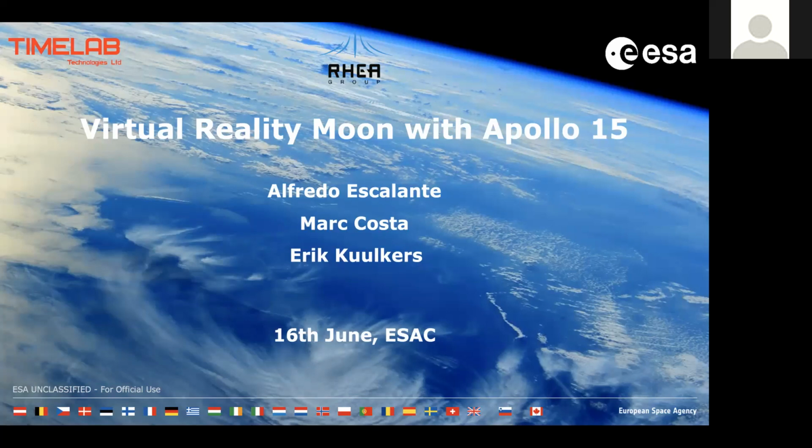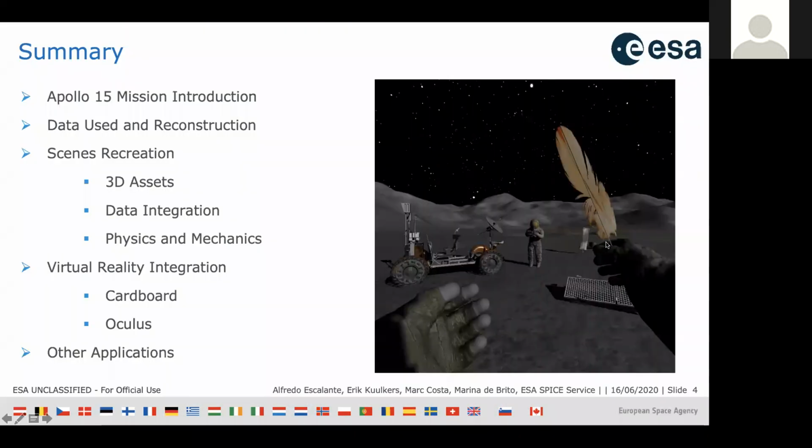And once we had all the products of that reconstruction, we realized that these assets were quite nice for doing something on virtual reality on the moon, something that can be used for future projects or future missions. So this is why we did all this after the project. And once I start showing things, you will realize how this works. So let's see. Yeah. So a brief summary of what I will talk about.